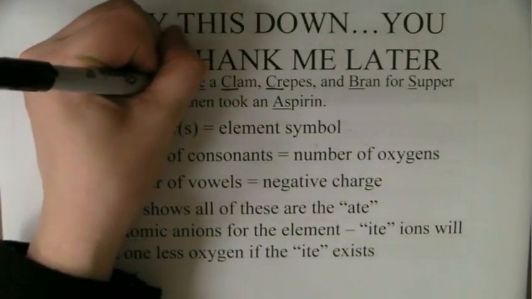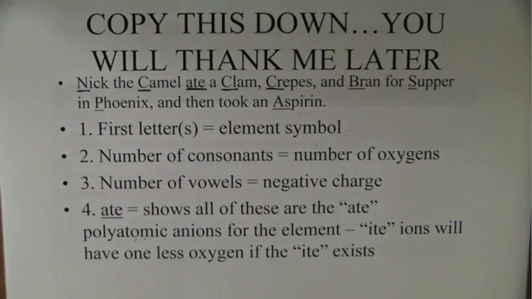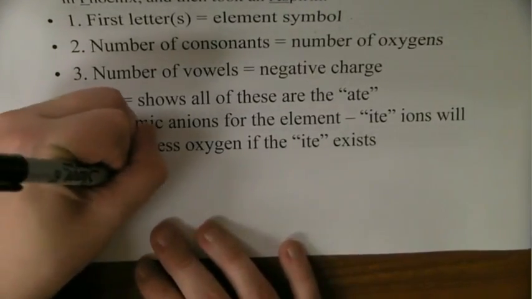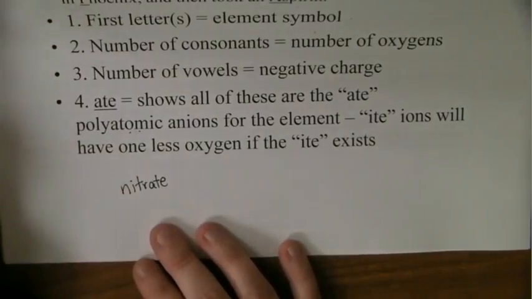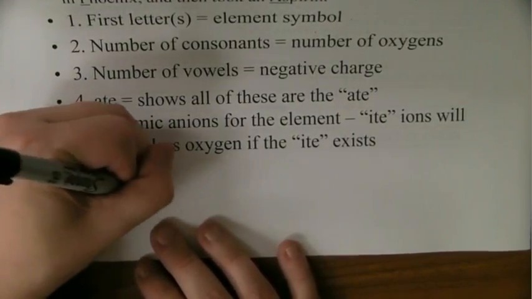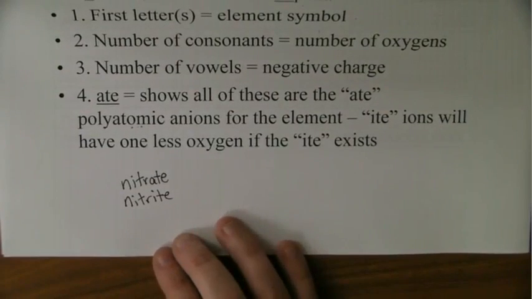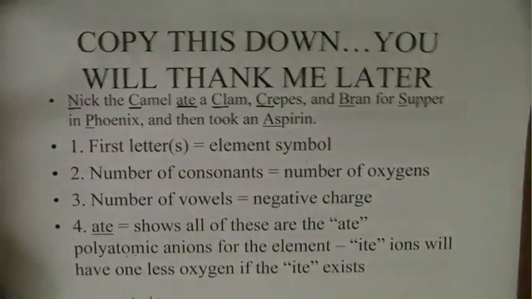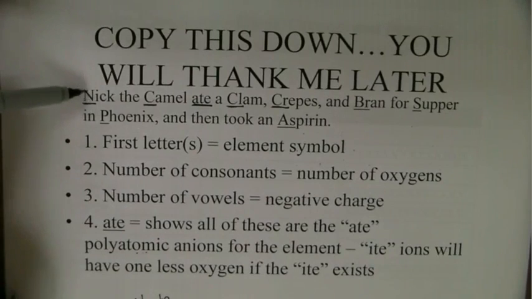And then we also want to make note that "ate" is underlined. On the polyatomic ions chart, you have ate polyatomic ions and ite ones, ones that end in ate and ones that end in ite. A quick example: two polyatomic ions that exist are nitrate and nitrite. Both exist. And there's an easy way to memorize both, and we're going to be able to do this for every single element in this sentence. So nitrogen, so nitrate, nitrite.